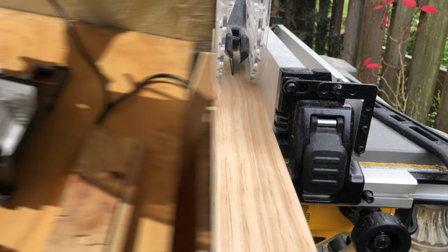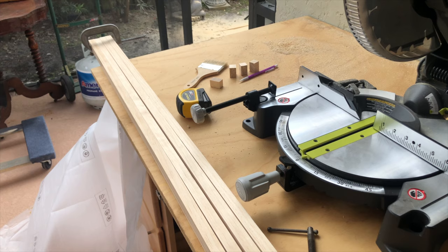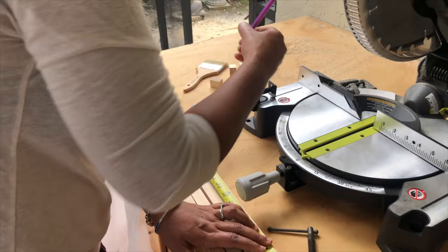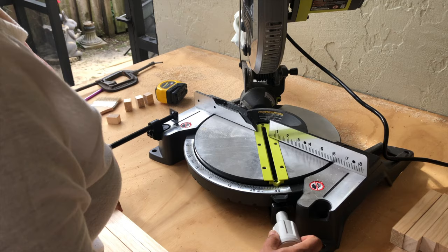Once I had all four pieces done, I clamped them together and cross-cut them together. I first cut the edge off on one side, then measured 42 inches and cut the other side. Now that they were all exactly the same length, I went ahead and did a 45 degree miter cut on each side. I cut two pieces together, and you just want to make sure you line them up all in the same direction.